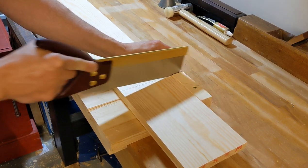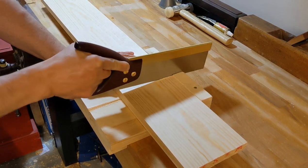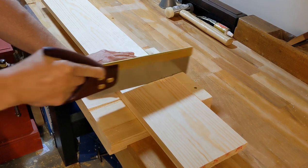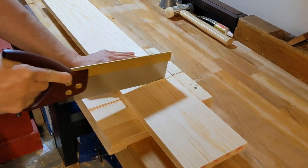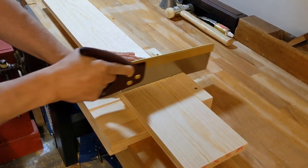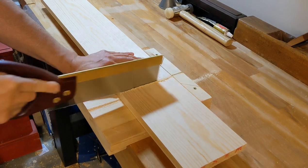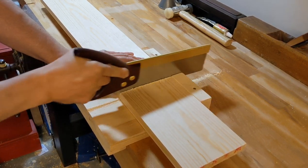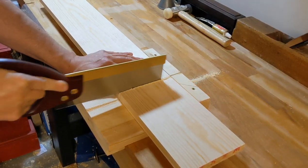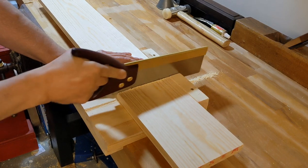And it's really the limit of what you'd want to use a back saw for of this size. This is a six inch piece of timber. You can see because it's so short I can't really get much of a stroke through the wood, but it's following smoothly. When saws are new they can seem a little bit grabby, but this one's fine — I'm just letting the saw do the work. It's got quite a bit of weight to it, and I don't think the other saw I was looking at would cope quite as well with this.